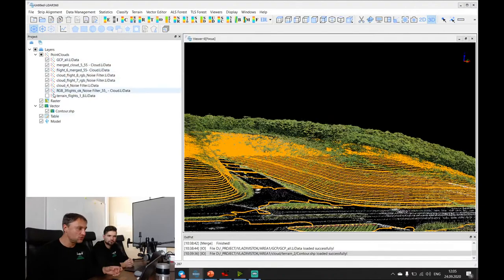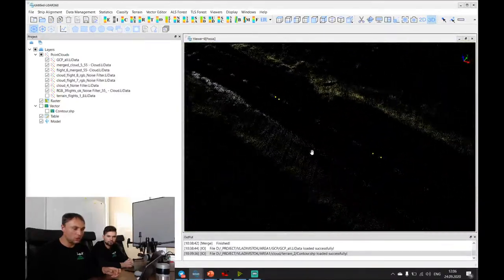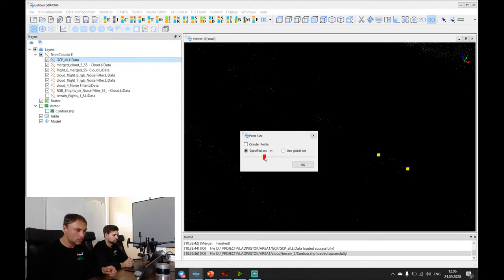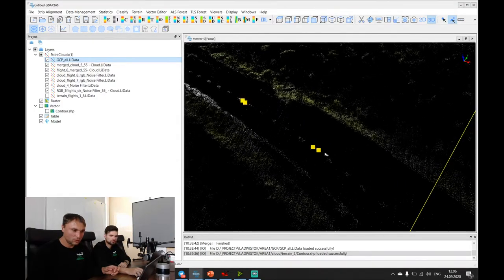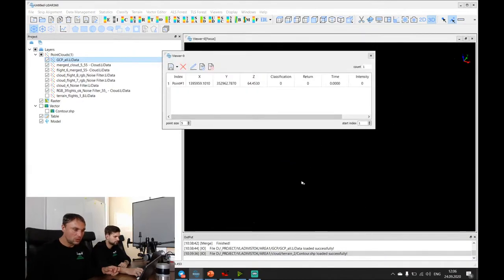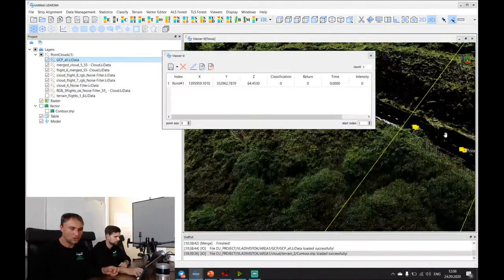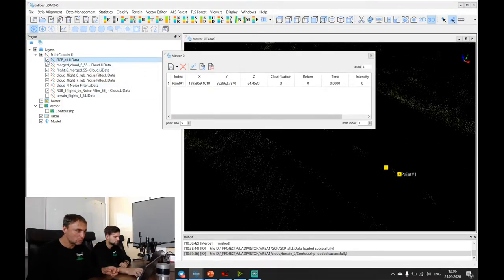And let's check the accuracy of the data set. Our clients measured some ground checkpoints, and these points are checkpoints. And let's check the accuracy. We have some checkpoint measurements. These are the coordinates of the checkpoint. And let's measure some LiDAR point cloud to check the accuracy. Okay, for example, this one. And we have a difference of less than 1 centimeter here.